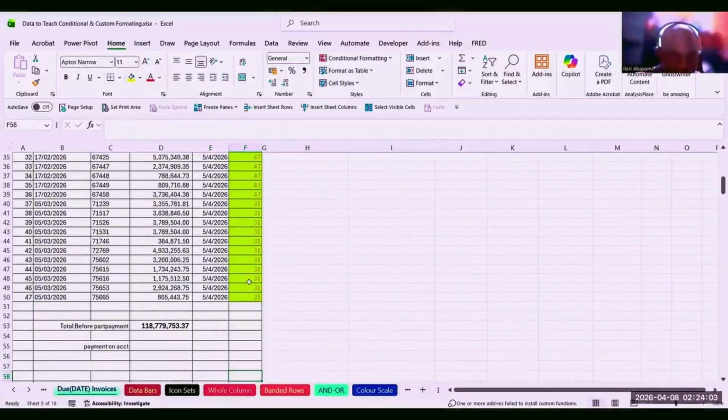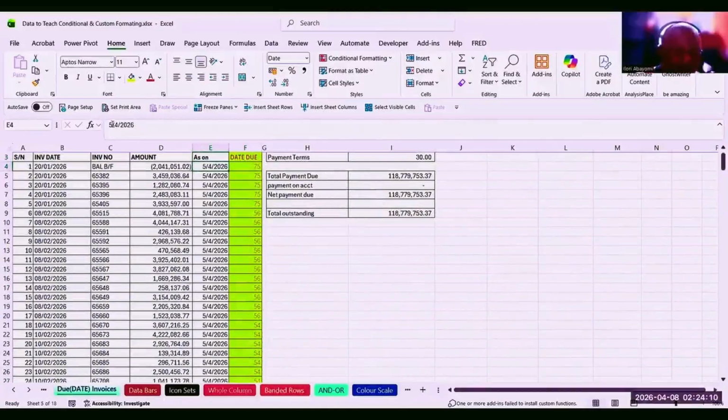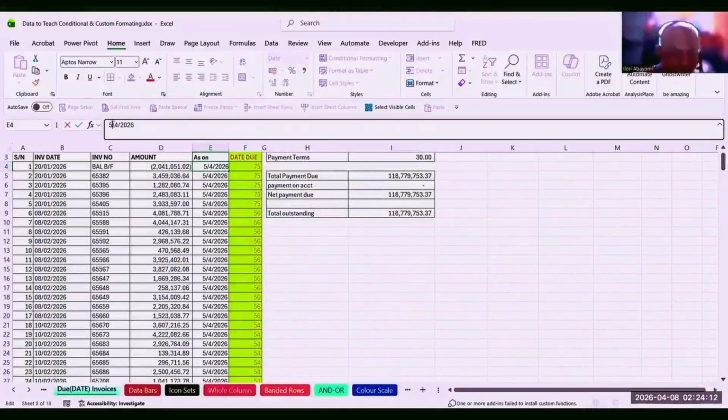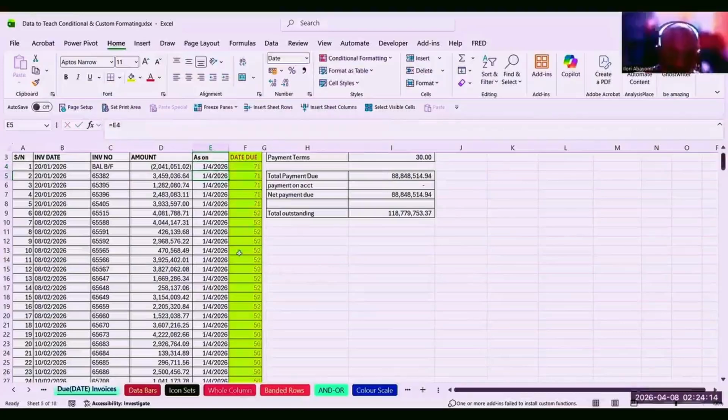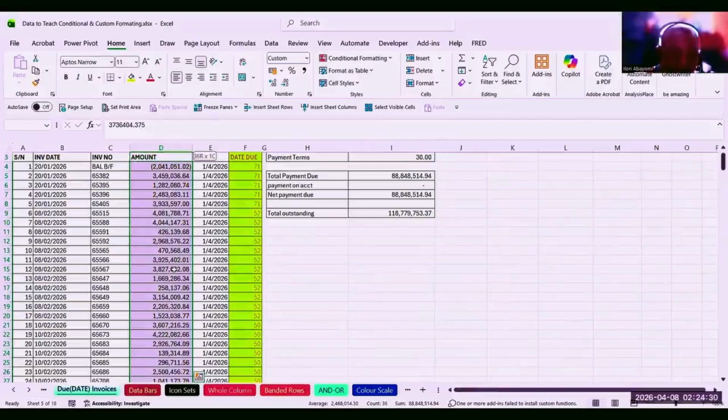Now if you look at this, 31 days. Let's believe it's April 1, so that we have some that are not captured. Okay, you can see. So I've written a formula to say, the total of these amounts that are 30 days and above, how much are they?